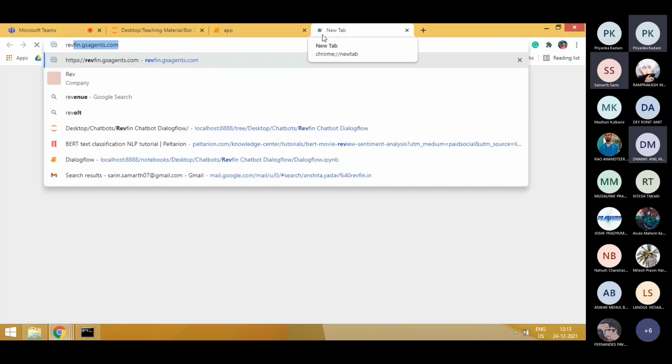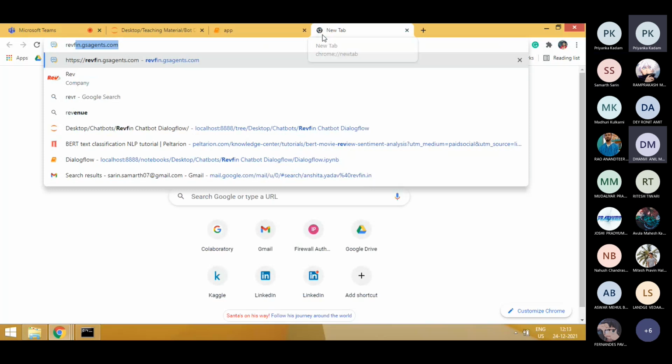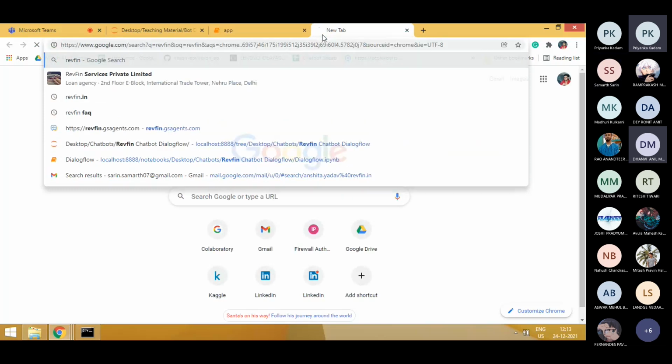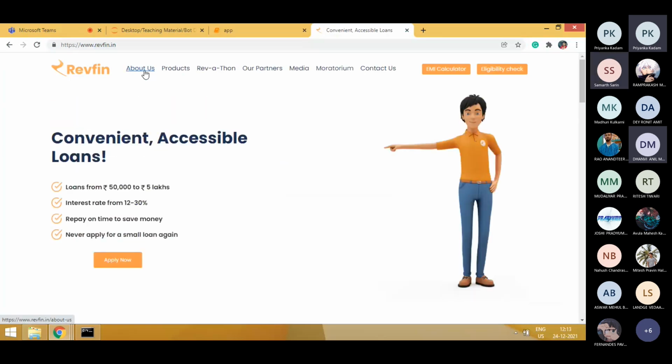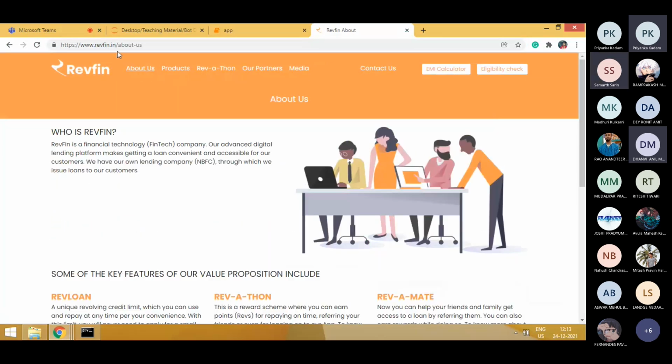So when you open a website, on the top you can see the website URL name. Whereas if I go into any of the sections, you can see another substring has come up which says slash and a string.